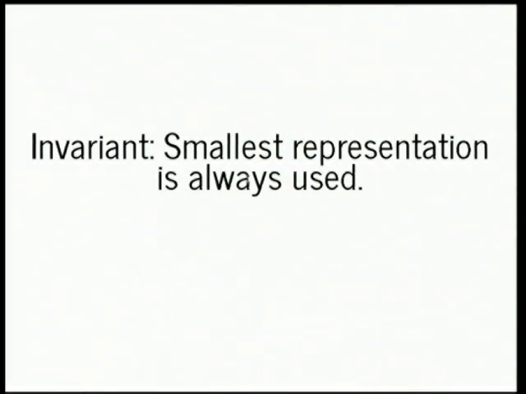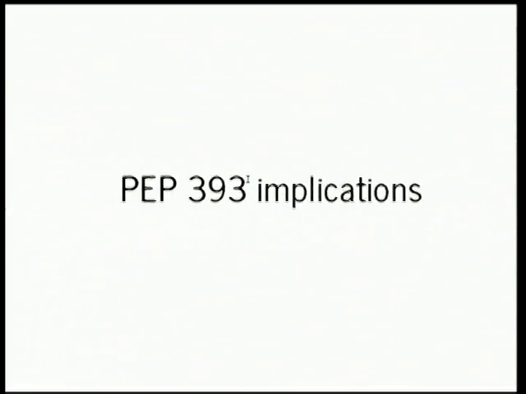And so you wouldn't necessarily have to use the smallest possible representation, right? Because you can encode an ASCII string in UTF-32, as we were doing in every wide build. But an invariant of our implementation is that you always use the smallest representation. And this lets you do a few optimizations. Say, if you're comparing 2 strings which use a different size, then you don't actually have to compare them. You can just reject them, because they obviously can't be the same, since one of them has a character with a larger code point value than the other. So, for example, an ASCII string can always use 1 byte.